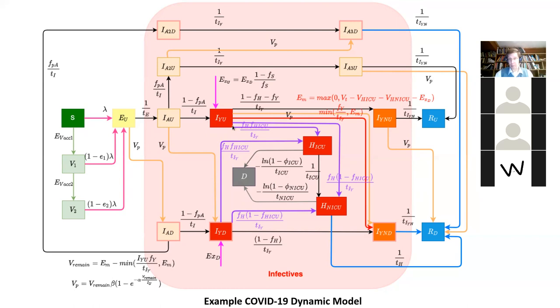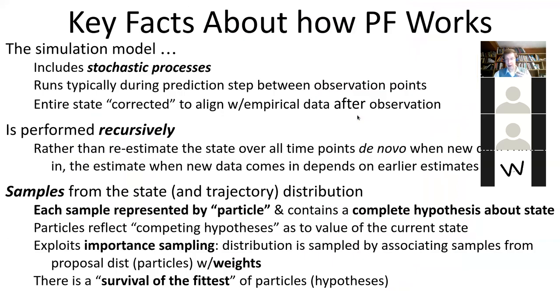Some will think they're more susceptible. Some will think they're fewer and more infective. Some will think most people are recovered, what have you. And they're all jousting. They're all competing to explain the situation and particularly to best explain the data, the observations from the world. They're trying to best account for the data, match the data, and those particles that are more consistent with that flourish and are multiplied. They get big weights, and then in the resampling process, they proliferate.